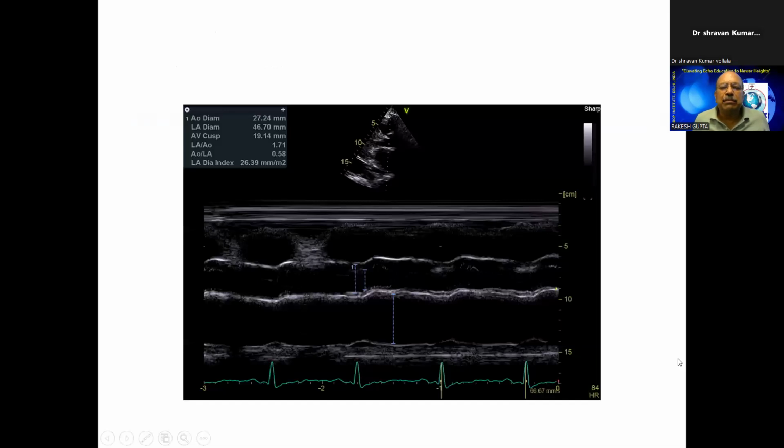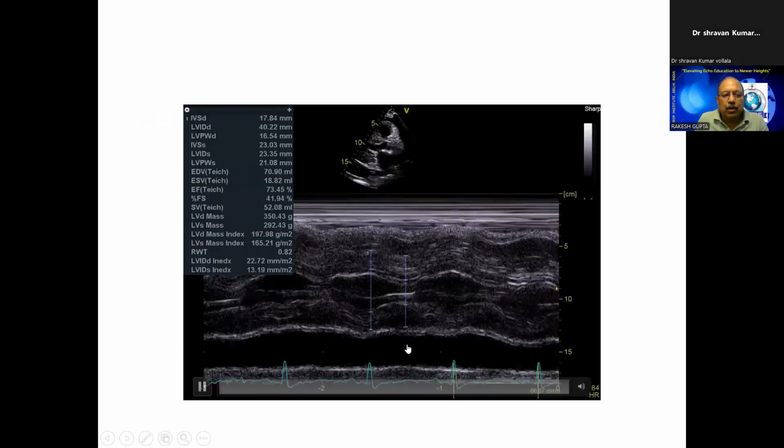So I'll be showing one by one clips of this patient. Here is the LA. The LA is almost 26 millimeter. Now look at this patient who has an M mode across the interventricular septum and posterior wall. We are not bothered about the interventricular septum and posterior wall. Look at the amount of fluid which is seen over here. And we have to see during diastole, not in systole. This is systole. So I'm not bothered about the fluid over here. I'm more bothered with the fluid over here.